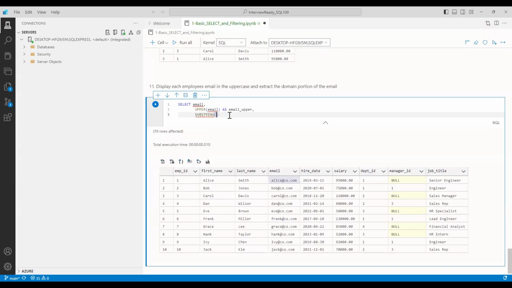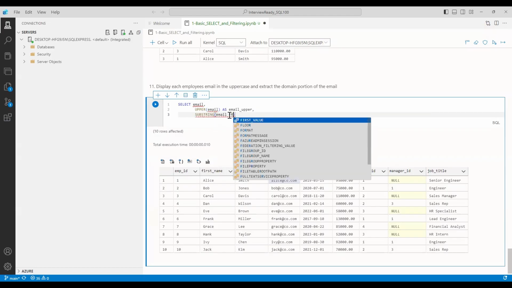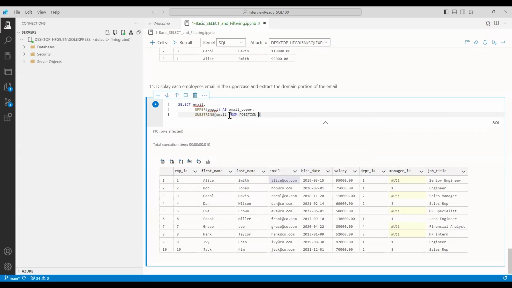Inside a substring, we should provide email from position, so provide the position of the at the rate sign. It starts after that position.